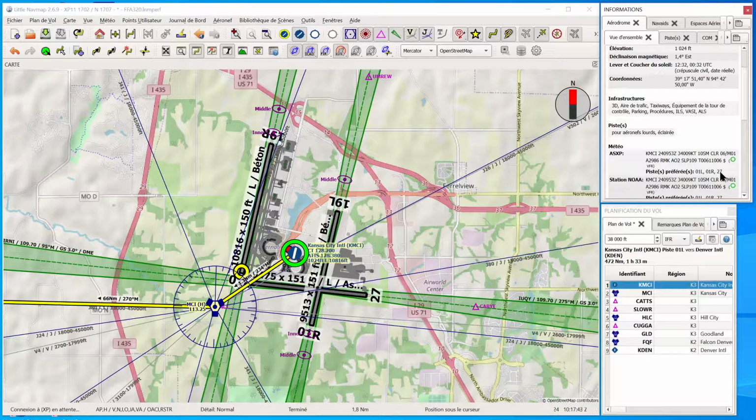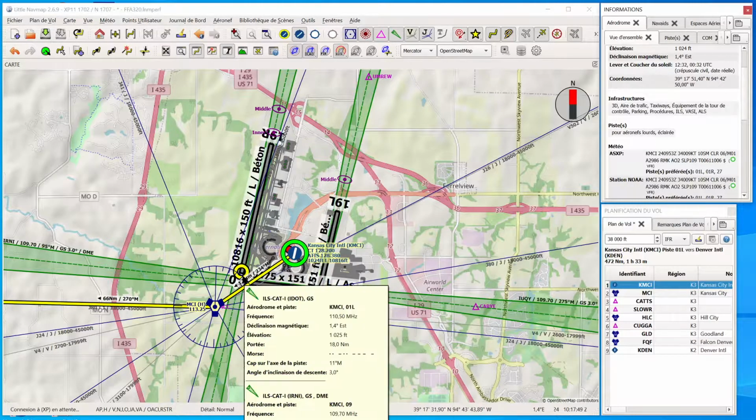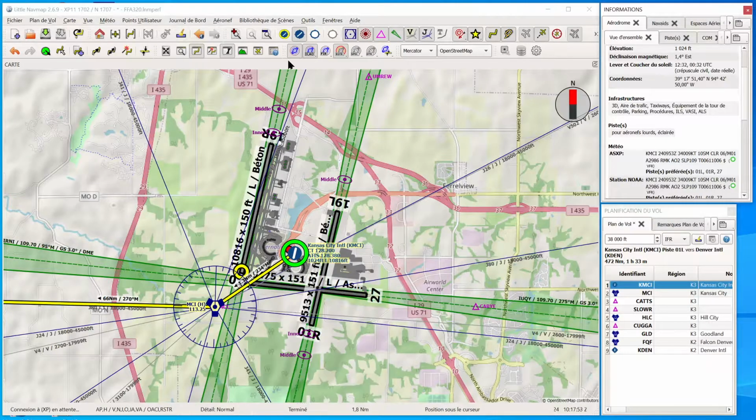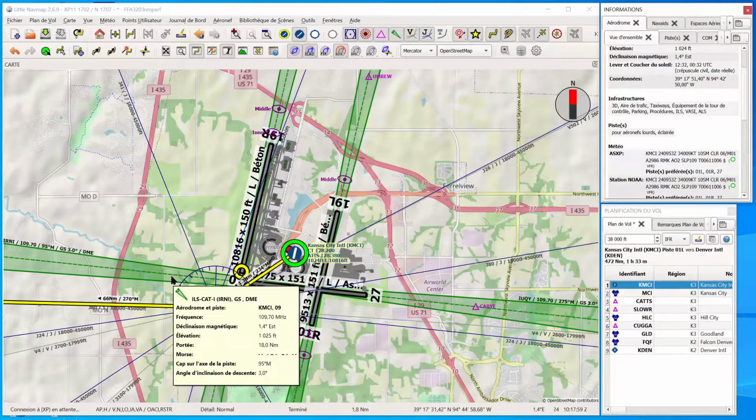So with that in mind, you could either select 01 right or left. Left is longer, so 01 left is longer, or 27. Now 27 is more in the way of the flight plan, so let's assume we select 27.